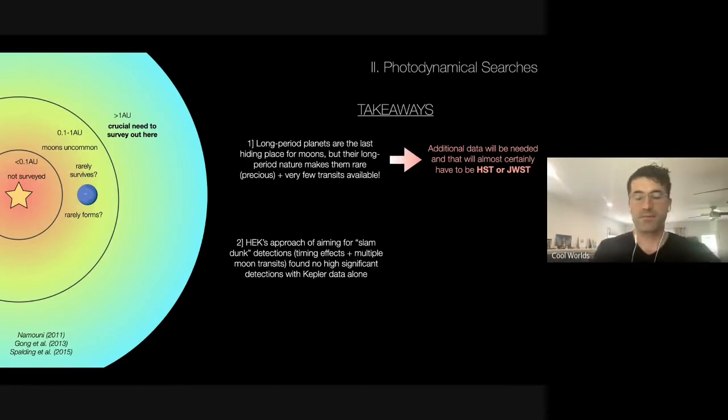But I think that approach is increasingly probably too optimistic, because truthfully, if moons are the size of the Galilean moons, and that's as big as they ever get, then Kepler data alone just isn't going to cut it. You're just not going to get slam dunk 5-10 sigma moon detections of Galilean moons with Kepler. It's just not built to find those things. It's barely able to find an Earth-sized planet. That's really the hairy edge of what Kepler can do, even though that's what it's designed to do.